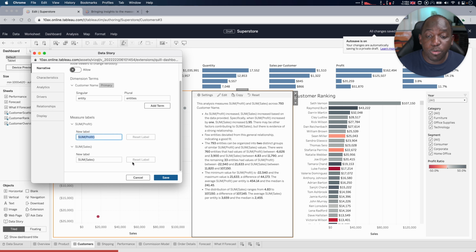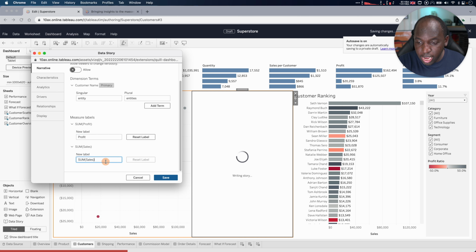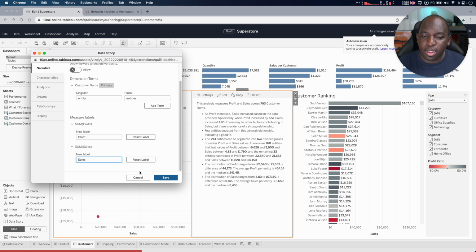So you'll see that it says sum of profit across all of this. I'm actually just going to use profit. And again, the burden of work here is on the author. I'm having to remove things that are quite straightforward. I would hope it would do this a little bit better. And what that leads to is essentially, I think, a slightly nicer way of reading this.